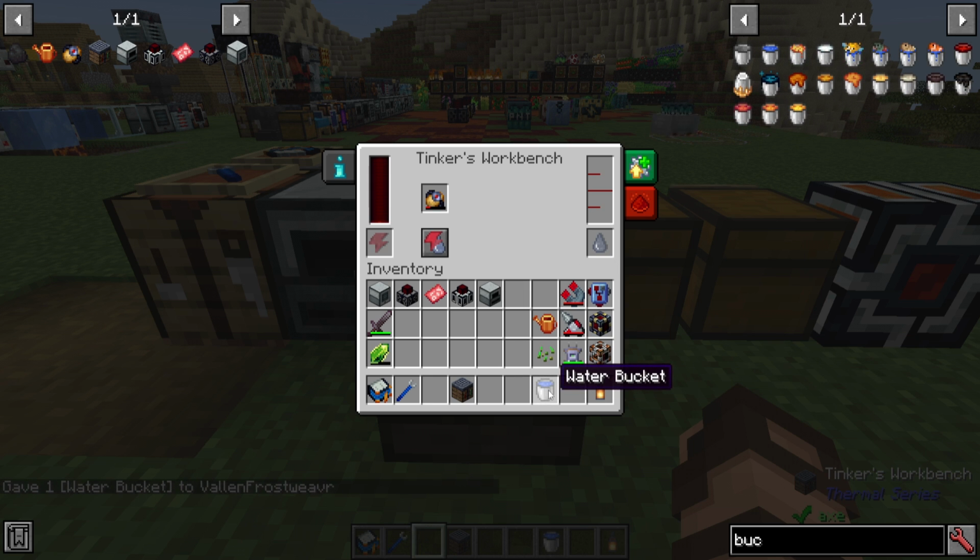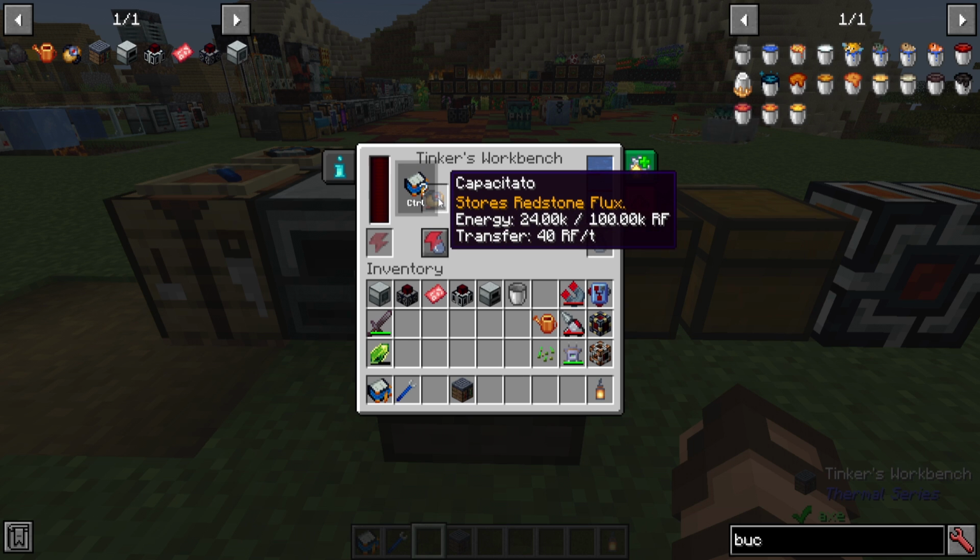If I grab a bucket of water, you think, alright, well let's put this in here. Alright, hey, it works. I can just keep filling this up with multiple buckets of water. That's great, but why do I even want to bother with that? It doesn't give me the water back. Well, you don't need the water back out of this slot. It's the same slot as the Capacitato, which is getting power from this side. It now stores all the power that was in there.